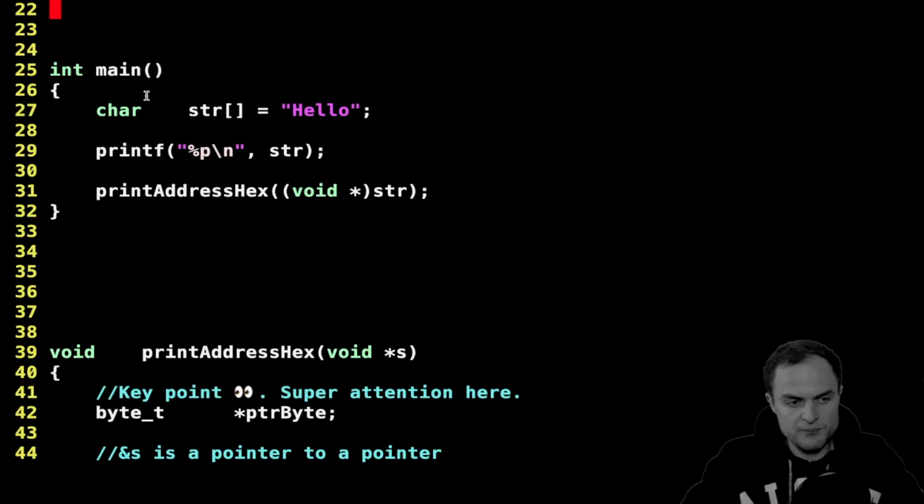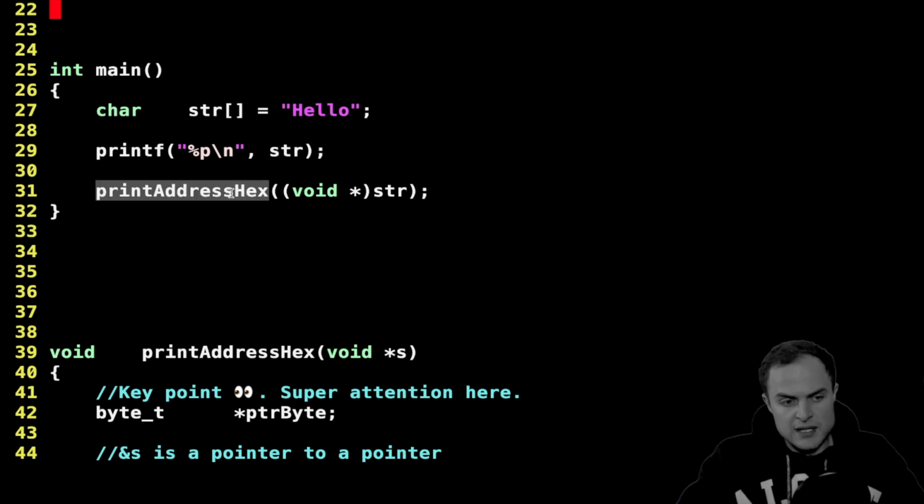So we start from the main function, the Tinder main function. Here I declare an array string that I initialize with hello, okay? Very easy. So I have in my stack an array with these chars. Then I call a printf. This is just for me to print the address of str, namely the address of the first char, because the name of the array is the address of the first char, okay? By now, you should know all the array decaying into the pointer to the first char. If not, check my video.